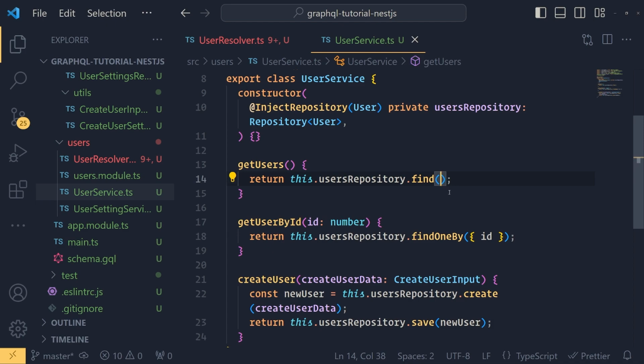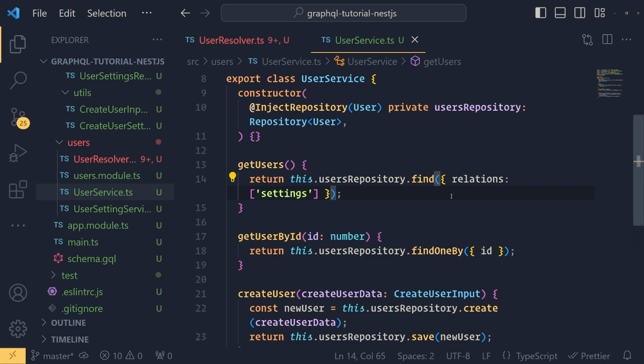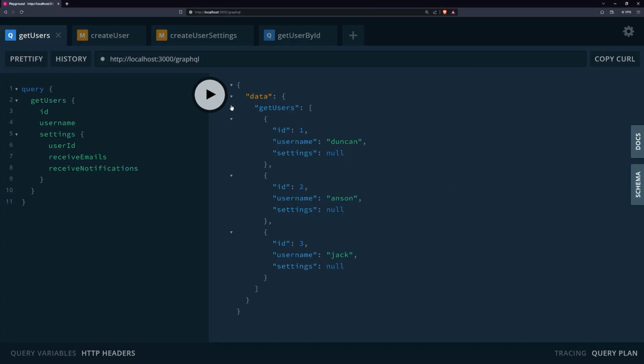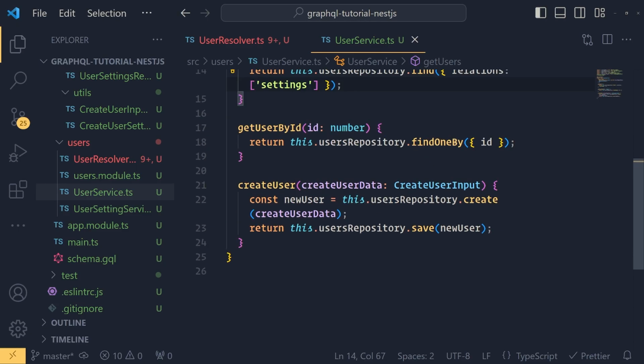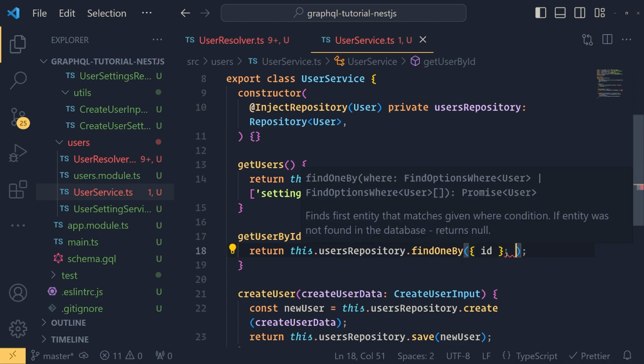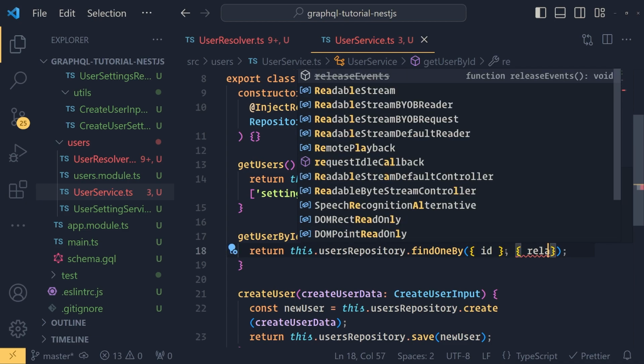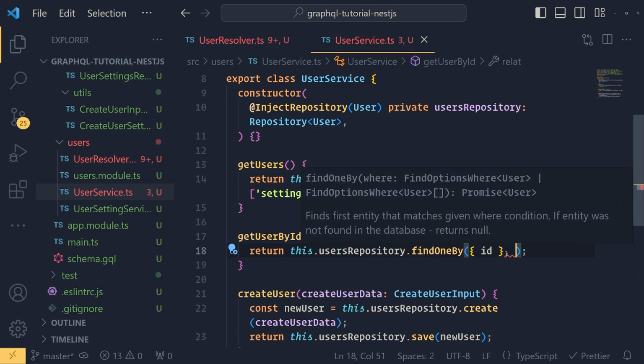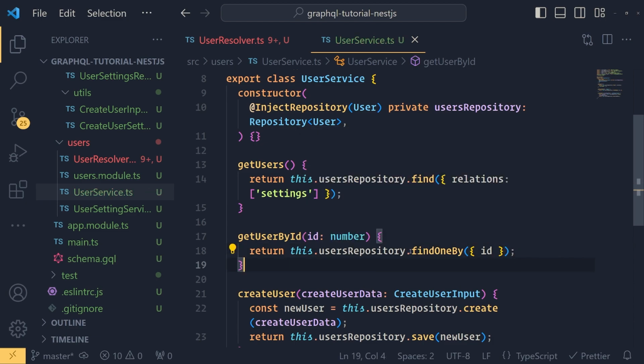But with TypeORM, when you're using a relational database, you can select whatever relations you want, and it does it in one single query. So let me add this right over here for find one by. So I can add relations. Let me see. I think I need to use a different method, because I don't think I can. Yeah, I need to use a different method for this.